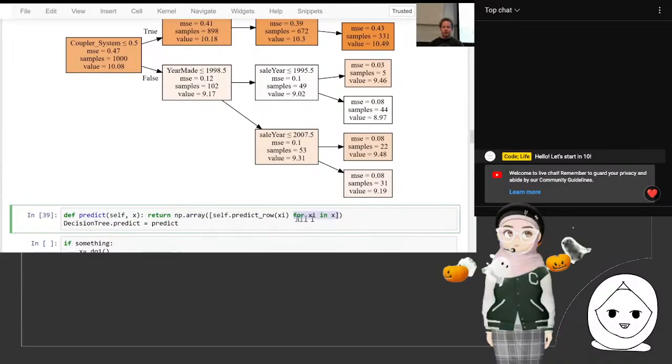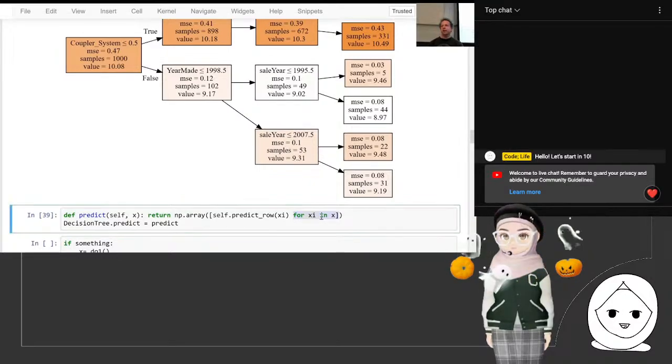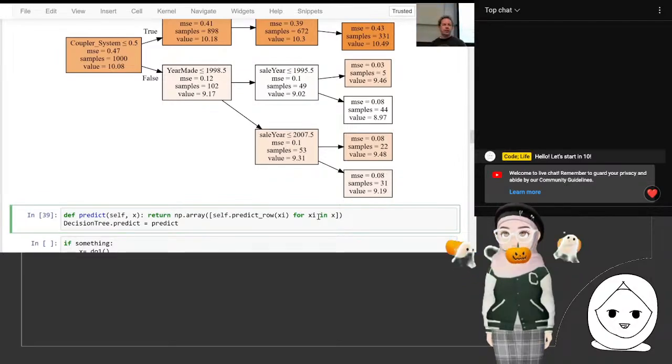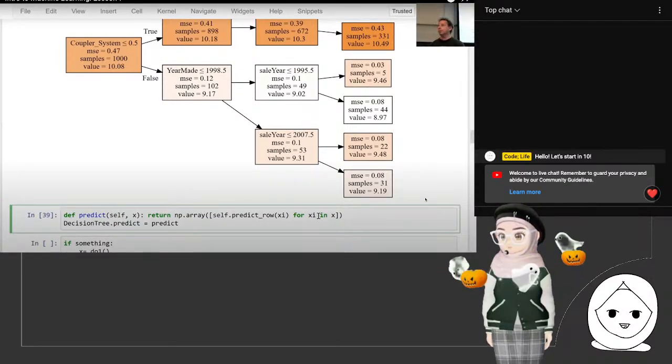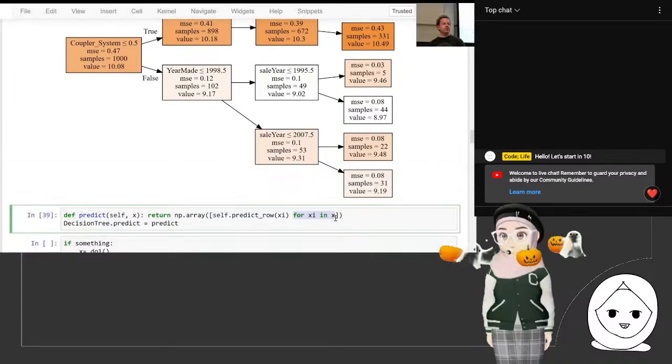Notice that you can do for blah in array with a NumPy array, regardless of the rank of the array, regardless of the number of axes in the array. Like a for each? And what it does is it will loop through the leading axis, right?